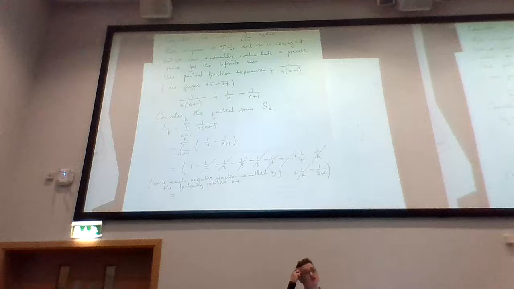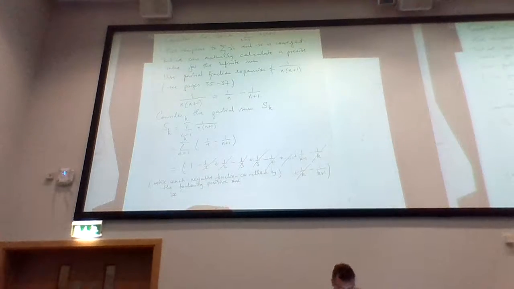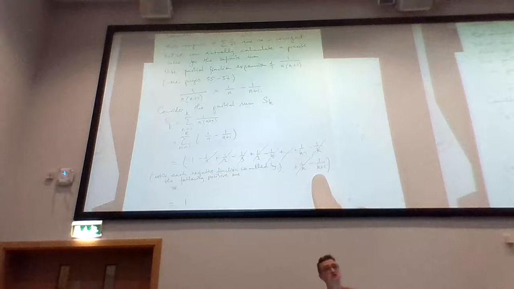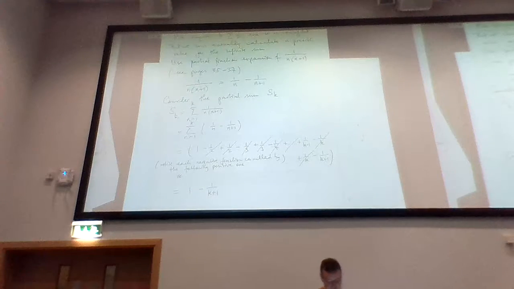So that just leaves two remaining things: the first positive term, which had no preceding negative fraction, and the last negative one, which has no following positive fraction, because it comes at the end. So the partial sum is quite simple. We've got this really nice expression for the partial sum Sk.